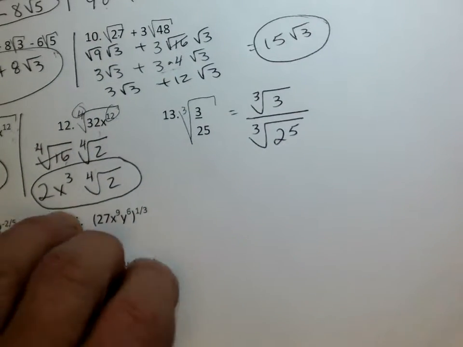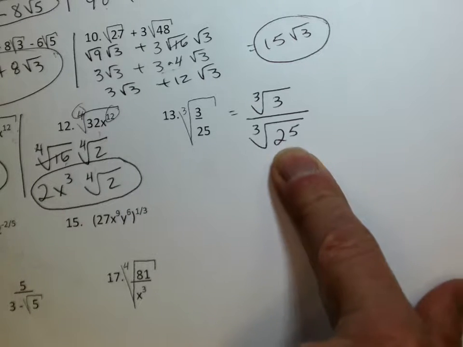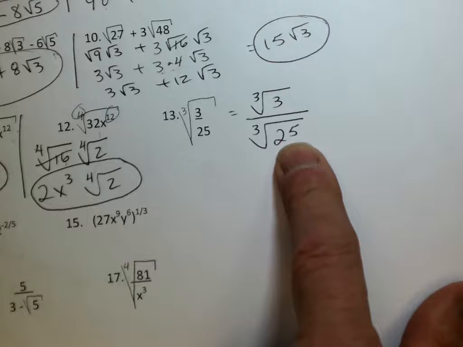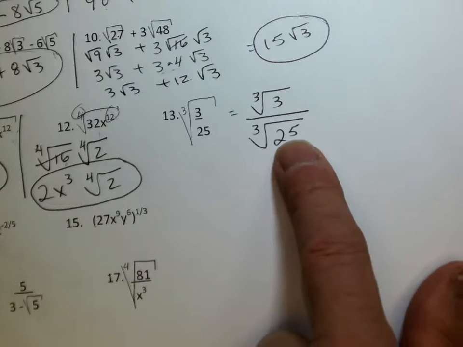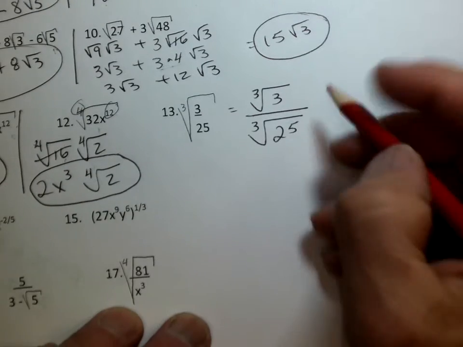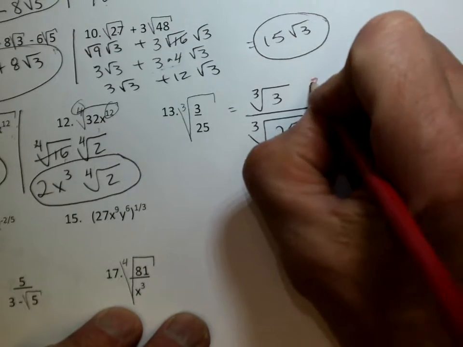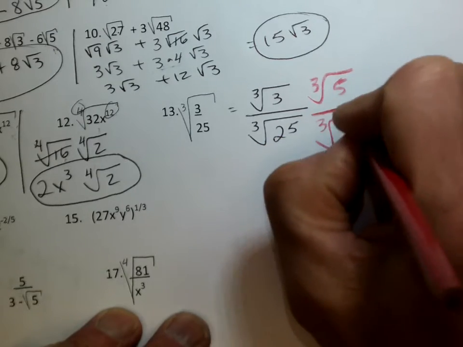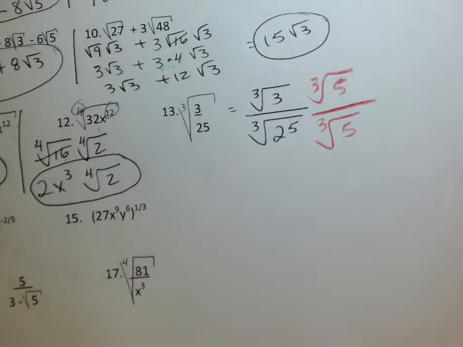Okay. So the problem is that we need a perfect cube root down here. 25 is not. If you took the cube root of 25, you'd get a really ugly decimal. We want a nice number. And so again, we want to make one of these numbers on the bottom. How about 125? Okay, so we can multiply top and bottom by 5, right? But I'm going to multiply top and bottom by the cube root of 5 over the cube root of 5, because that'll make a perfect cube root.